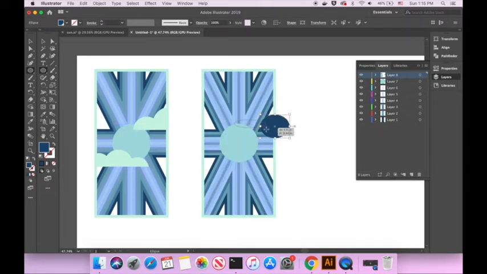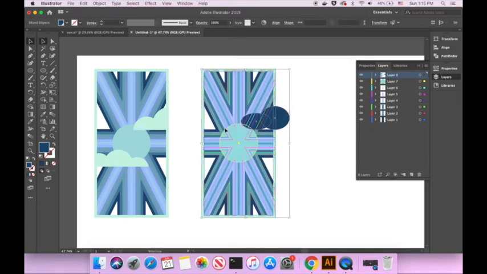So I'll do that again here. I'll hold down Option and I'll draw another ellipse. So this looks like an okay cloud so far. We're going to move it up. And now we're going to draw another one on the bottom as well. I'm going to click this ellipse tool, hold down Option, just draw some more.